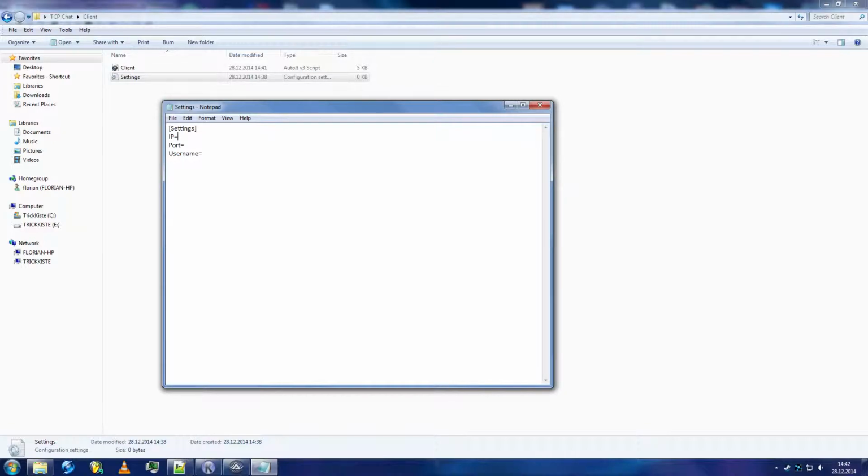We will use 192.168.1.6. I think that's my PC. And port, it can literally be whatever you like. We got Internet Protocol port. Just use whatever you feel like.